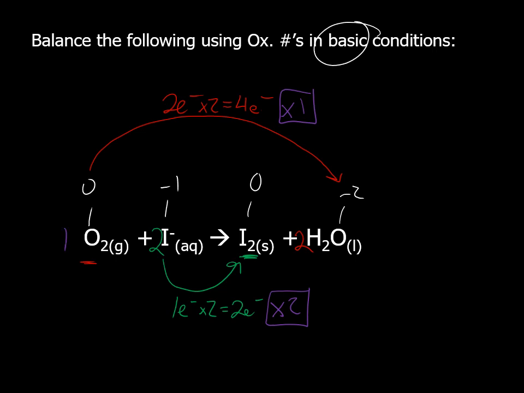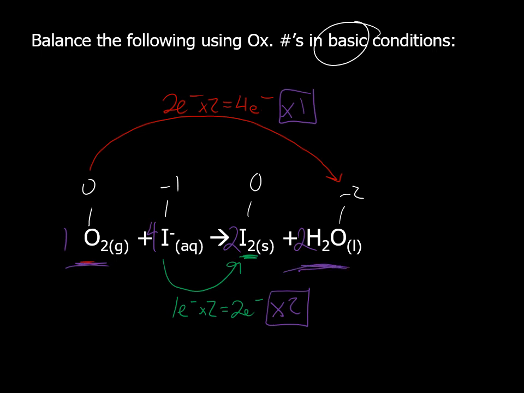A 1 here, a 1 is going to be applied here, so that becomes a permanent 2 now, because 1 times 2 is 2. I'm going to put a 2 in front of my iodine, and 2 times 2 gives me 4 iodines here. So I have my redox species balanced. Now I want to make sure I follow the steps. I'm going to add water to balance the oxygens. But I've got 2 oxygens on the left, I've got 2 oxygens on the right, so they're already taken care of. So the next step should be to add hydrogen ions to balance the hydrogens in the equation.